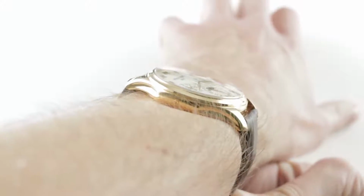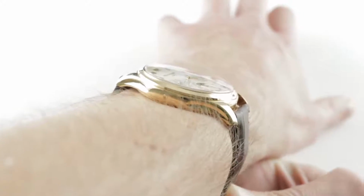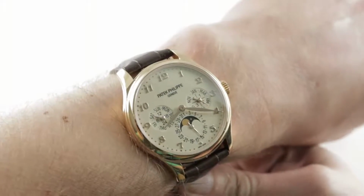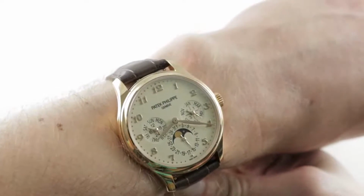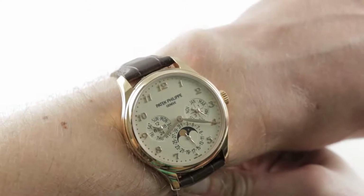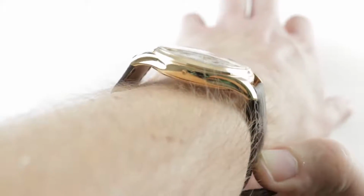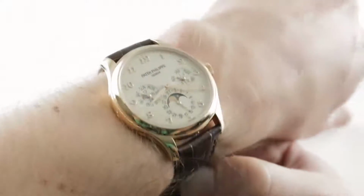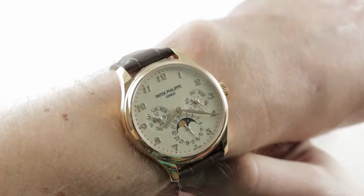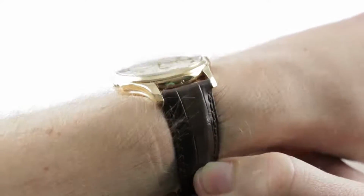You can see from lug to lug, it's nicely constrained. Patek Philippe 46.8 lug to lug, always remembering that you can build bigger watches, you cannot build bigger clients. So though 39 millimeters in diameter is large by the standards of historic Patek Philippe complications, the timepiece is nicely sized lug to lug and nicely shaped to arc around a smaller wrist. I can recommend it for a wrist as small as 13.5 centimeters circumference. The spacing between the lugs is 19 millimeters, so that's the size of the strap if you want to accessorize.